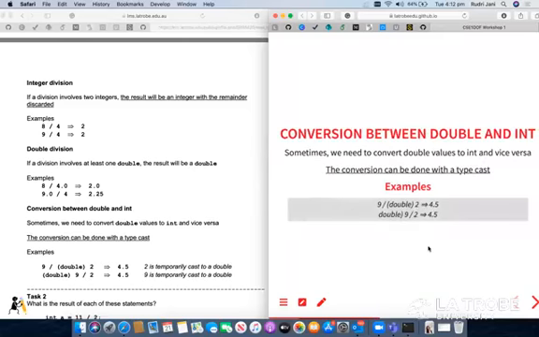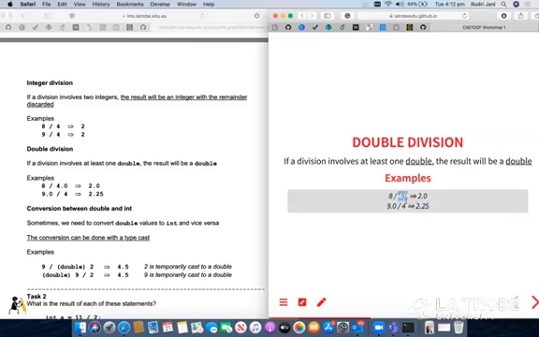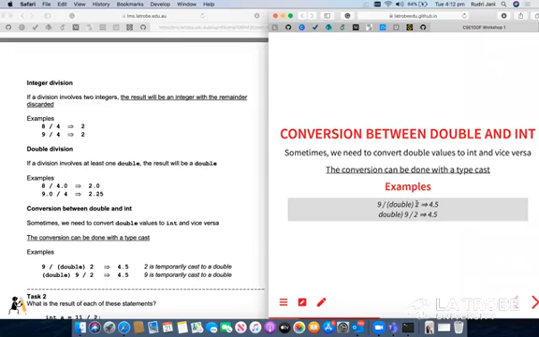Now, sometimes you need to convert a double to an int. So you need a conversion between a double and an integer. That's what we call typecasting or typecast. You are explicitly converting it. If you know the value of the variable, then you can just say 4.0. But let's say this was a variable, power instead of 2, then you can typecast it by writing double in opening and closing round brackets, and that will convert that variable to double. If you want to convert this other variable to a double, you do the same thing. This is called typecasting. You are converting an integer to a double.